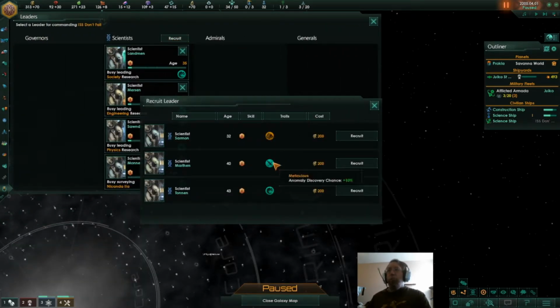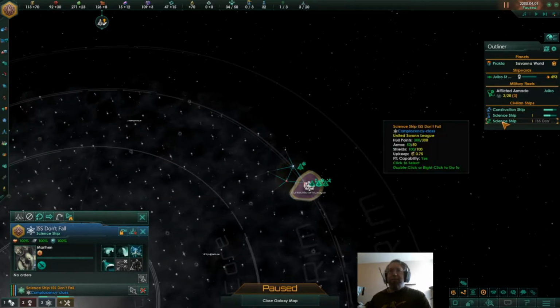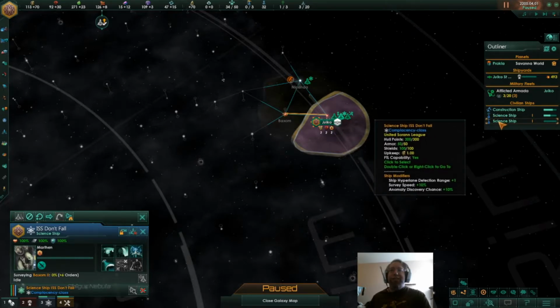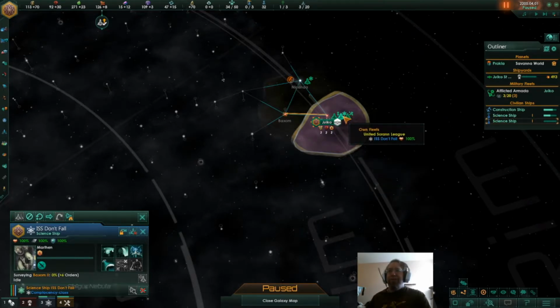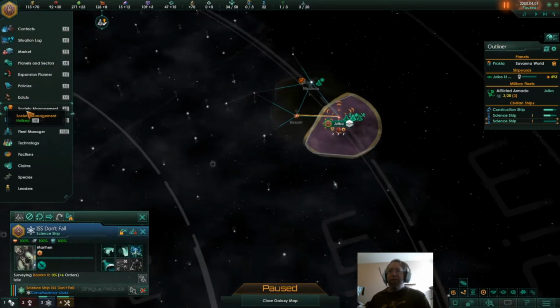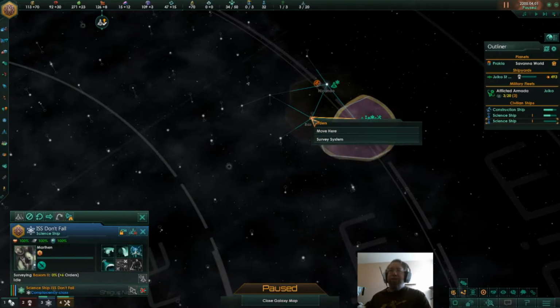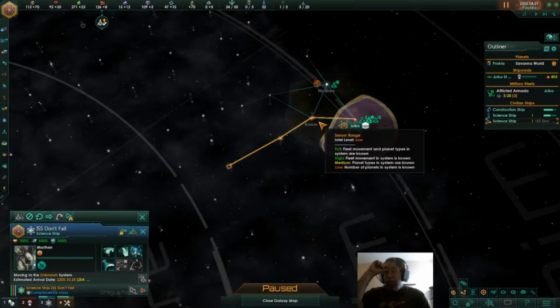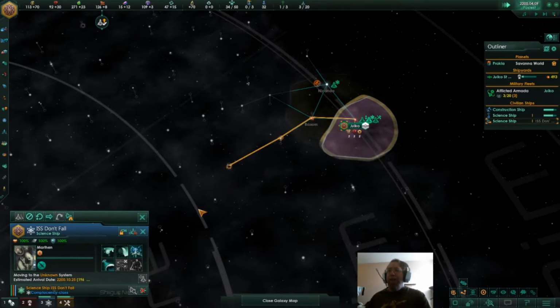Cool. We'll go ahead and assign a leader here. Our choices are, actually some good ones. Discovery Chance or Leader Experience. We're going to pick Discovery Chance. And he is going to go down this lane. And the way I'm doing this is you can either select the science ship from the galaxy screen, or it's easier from the tiny outliners over here. Right-click a system, and your choices are either move here or survey system. Moving there just moves it in. And it's a good way to just, like if I click explore here, I just want to show this. It'll just jump straight out.